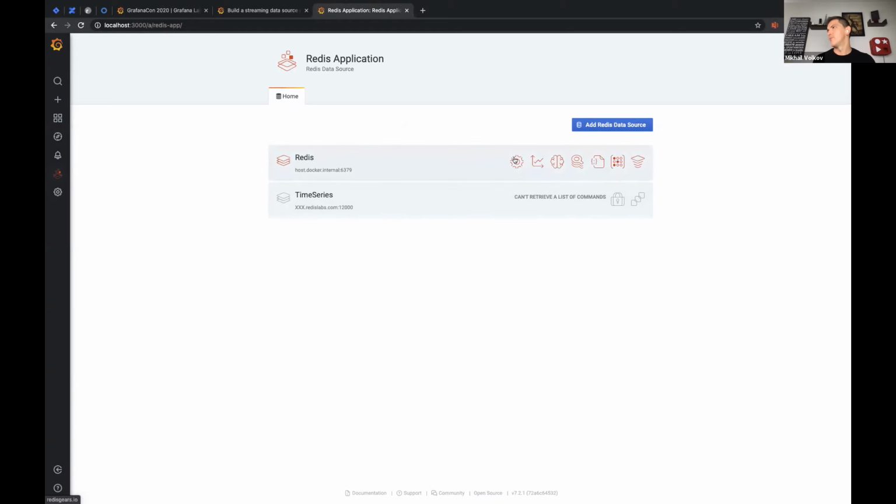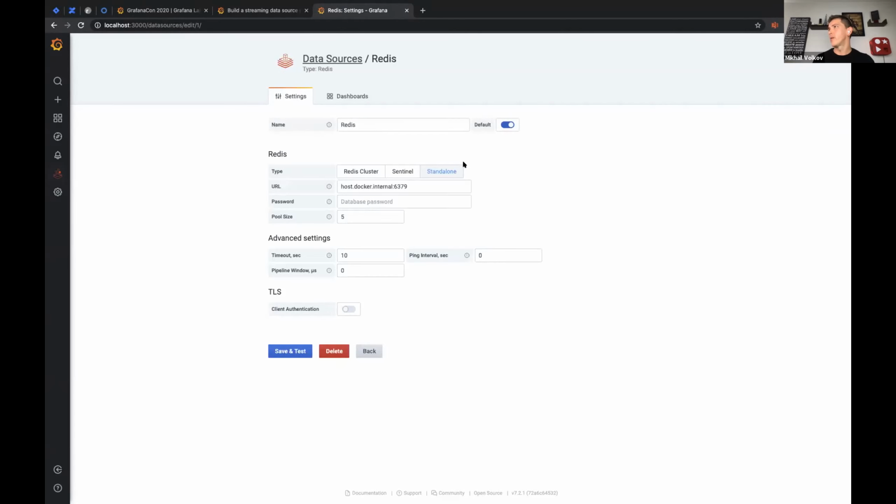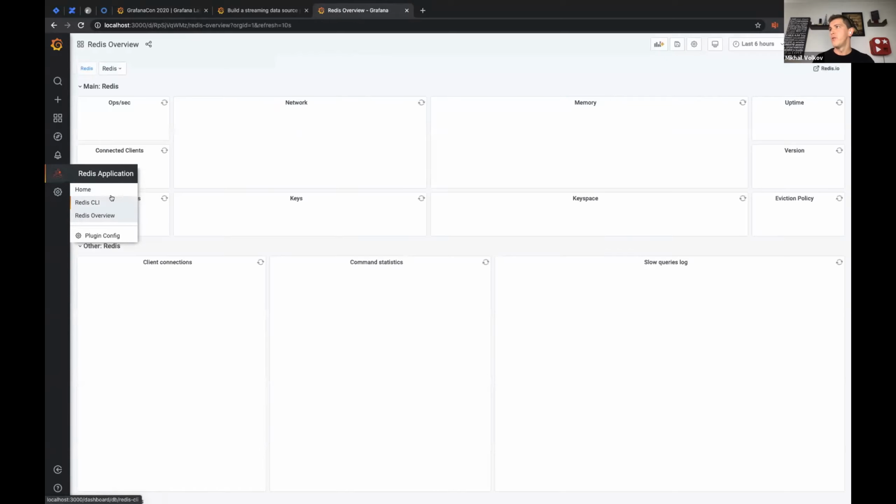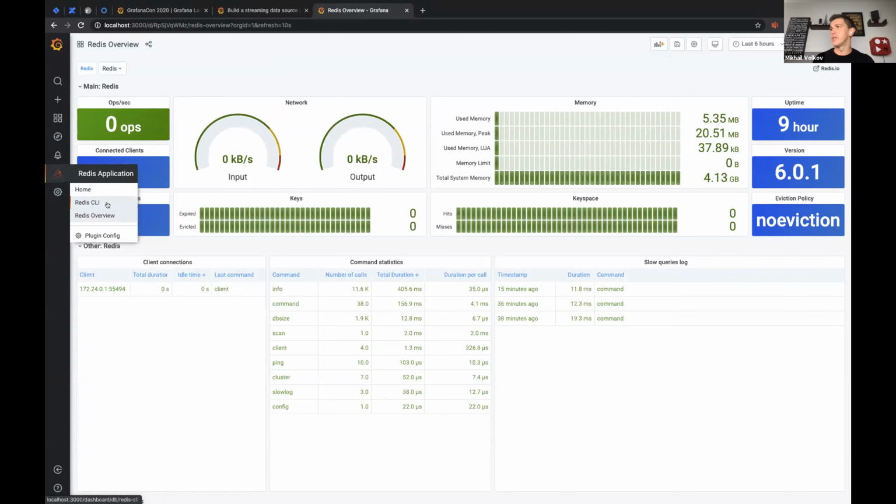And it's funny, Redis is red. So if it's red, it's good. If it's not online, it's gray, and you cannot retrieve the list of commands, but still you see its configuration and the special security enabled here. So when you click on it, you have all this configuration done. And the application, we already started to talk about the application. It's great. You can pack your data sources, you can pack the dashboards inside it, and the panels. So I have 2 panels by default, Redis CLI and Redis Overview, which present different information about the Redis database.